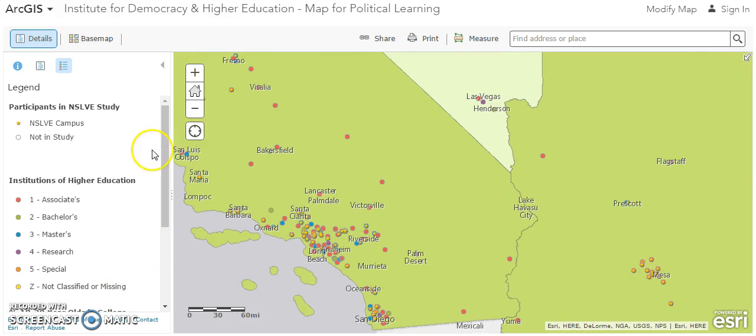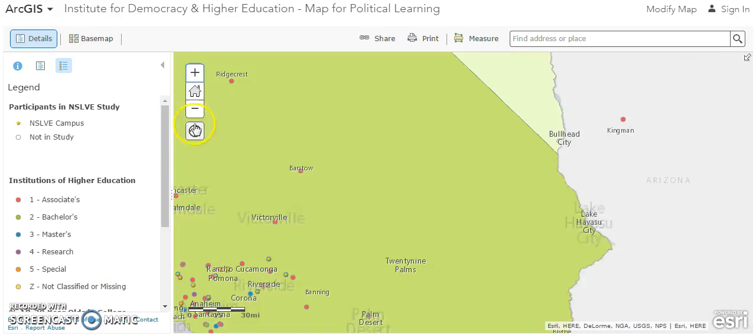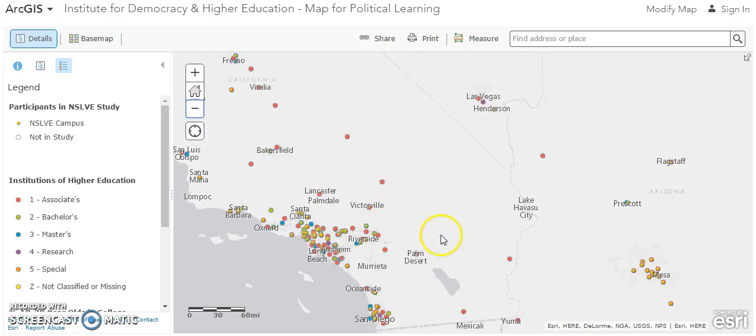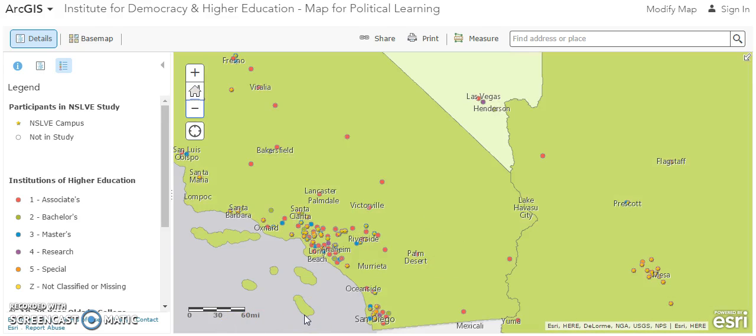I want to get a geographic context that's useful for me. That's a little bit too far in. So one thing as a funder, I might want is to get a sense of the lay of the land of what kinds of institutions are in my funding region. Here we can see a range of institutions. It looks like quite a number of them, if we're looking at institutions of higher ed by their Carnegie classification types, which are these associate's, bachelor's, and master's degree levels.